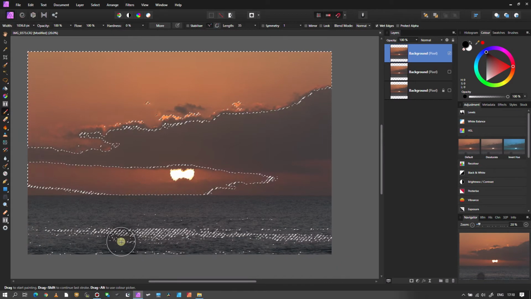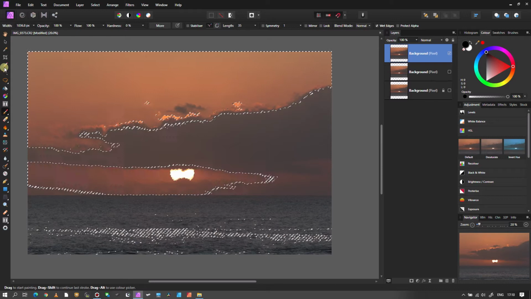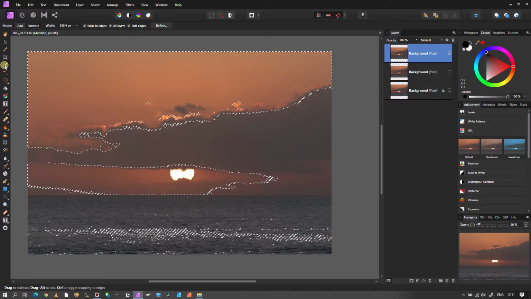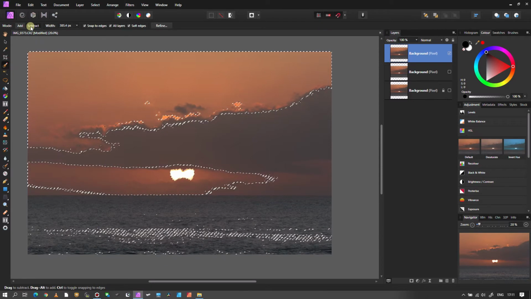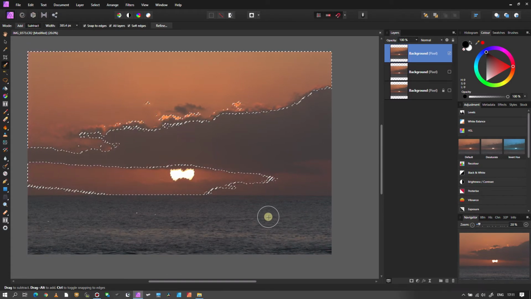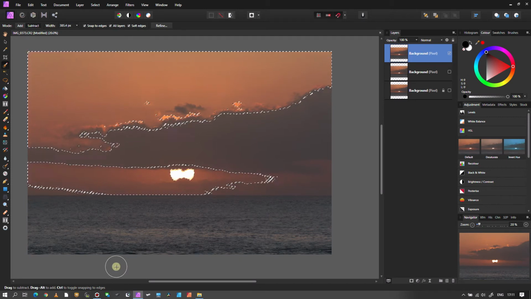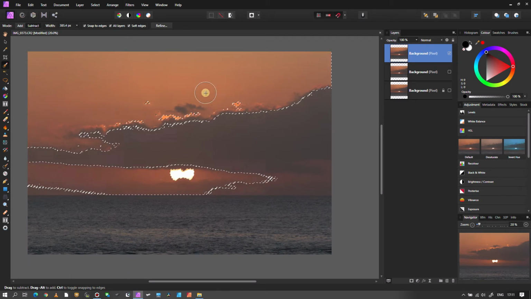If you pay attention, you can see that even on the water there are marching ants. I don't want that, so I want to get rid of it. So I'm going to select the selection brush tool, stay on subtract, and get rid of those effects from there and leave everything else as it is.